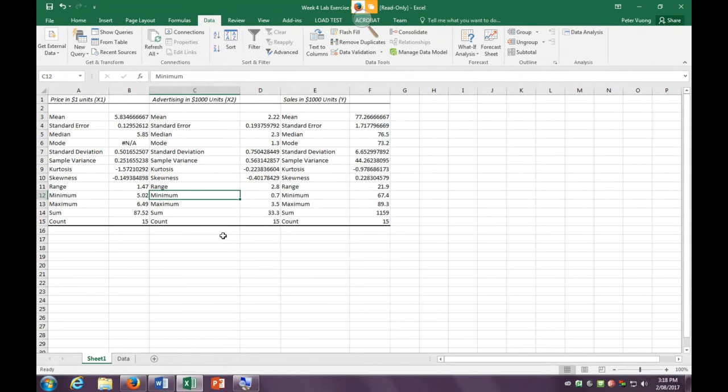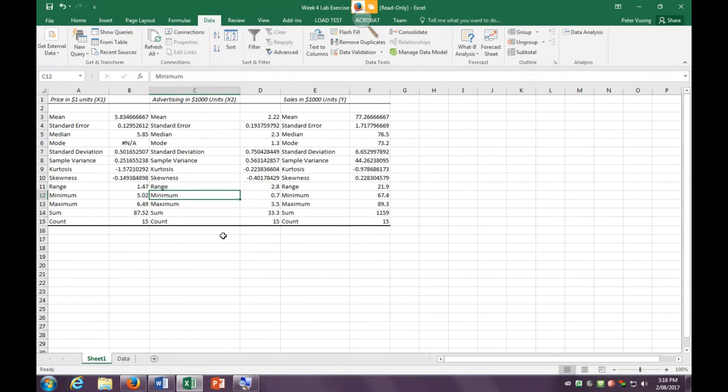Almost 10%. Right? Obviously, there's going to be some discussion that you need to write down as well. So you're going to explain what the numbers mean. I'm not going to go through it with you because that's really up to you to do some research and reading into it. But explain what the mean, standard deviation, skewness, sample variance, all that stuff means.